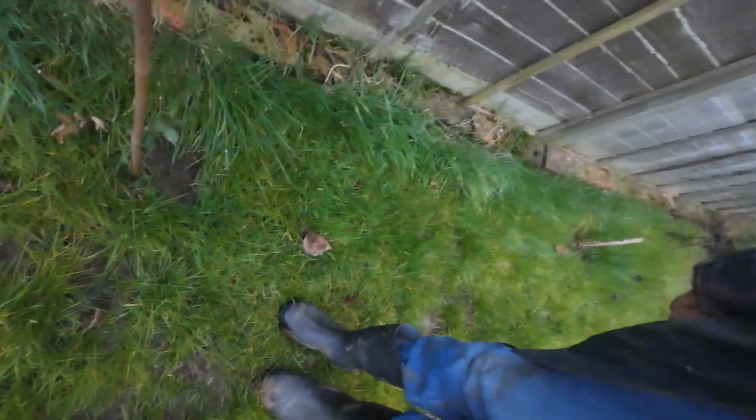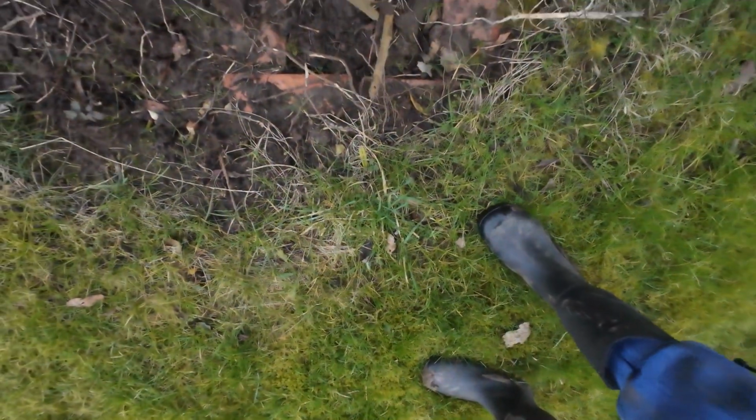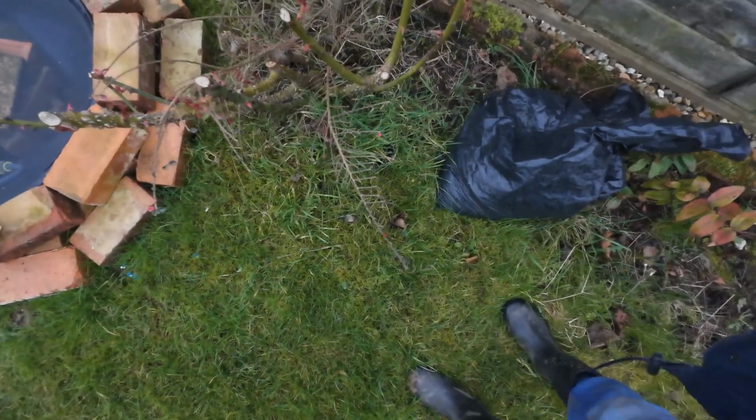And then that's a flowering rose as opposed to more of a standard rose. This is a bit of raspberry because I had too many on the other side. Can't remember what that was. I think it might have been a rose, a wild rose. And then that was another bit of forsythia. This plant has winter flowers, not sure what it's called, but anyway, a bit of colour. And that's another rose of Sharon. And then that's quite an established rose that we've kept but cut back quite hard.